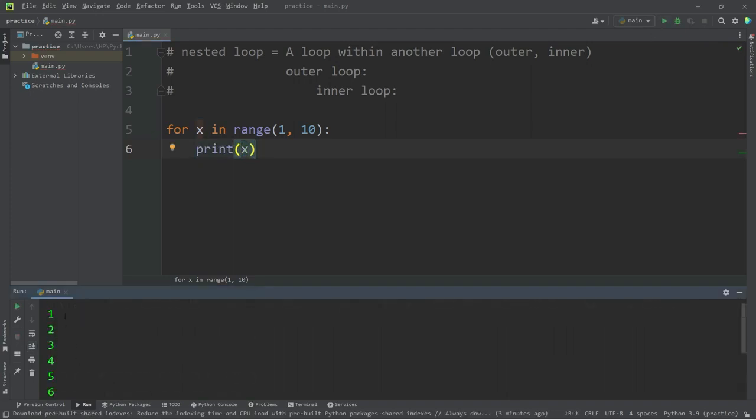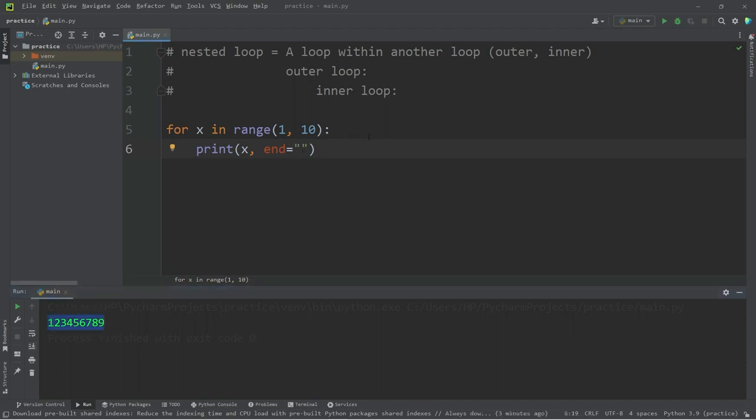Now we have an exercise at the end of this topic. I should probably explain this feature. With a print statement, we end each print statement with a new line character. If I need all of these numbers on the same line, at the end of my print statement, I can add a comma, and end equals an empty string. Normally each print ends with the new line character, but we can set that to be something else. So when I run this again, all of these numbers are on the same line.